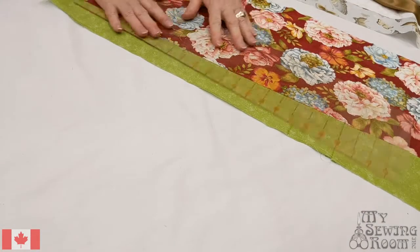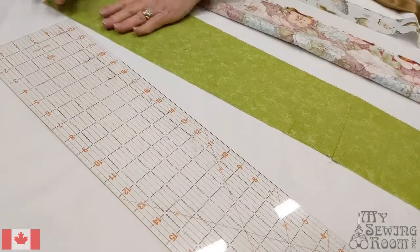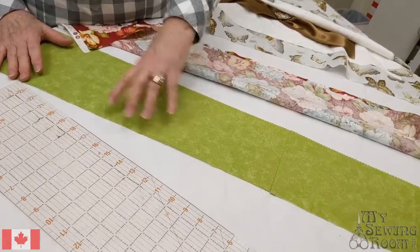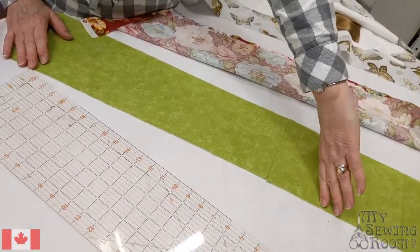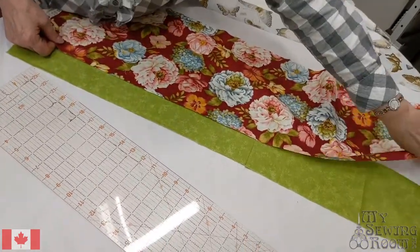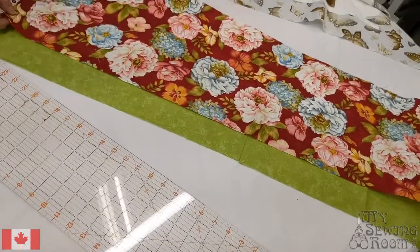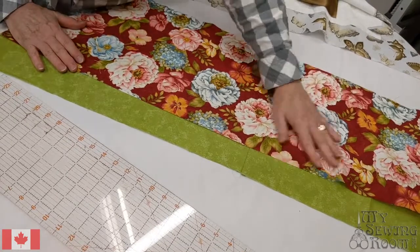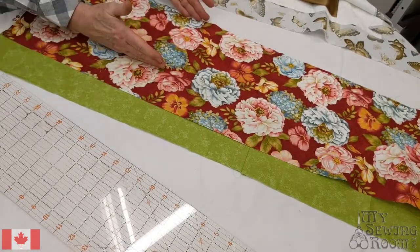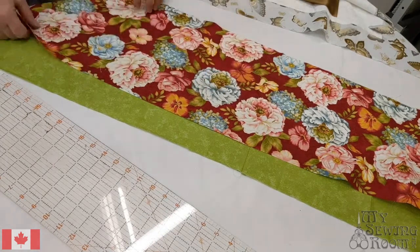So what we're going to start with, we're going to pretend that the green is either our quilt top, our quilt center, or an inner border. And this is going to be our outer border. And we want some of these flowers to blend over onto the green. So I've cut a piece of fabric that's extra wide. It's wider than what my border is going to be, to give me room to focus on the flowers.